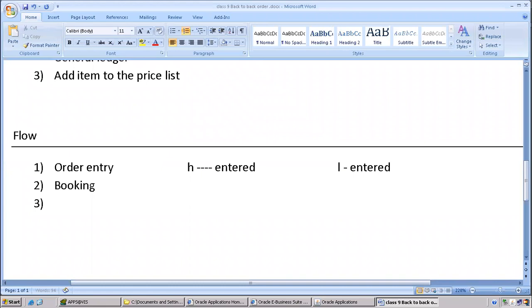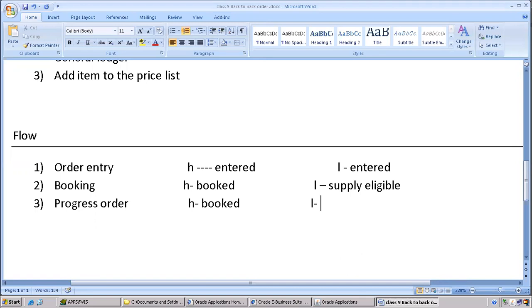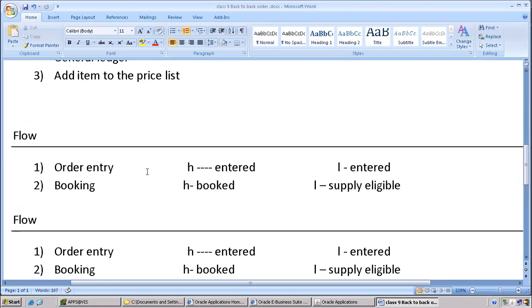Then here header level, line level, correct, supply eligible. So now progress order. Header level remains booked only. Then line level, external requisition requested. So we need to create a requisition right now.